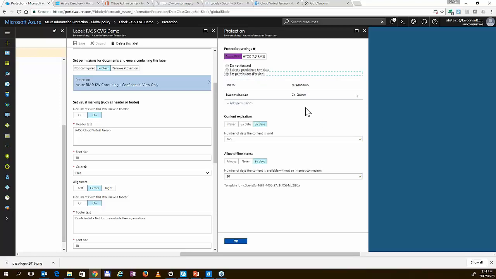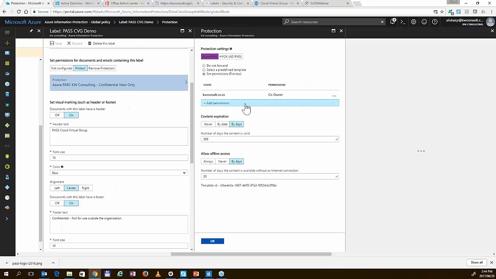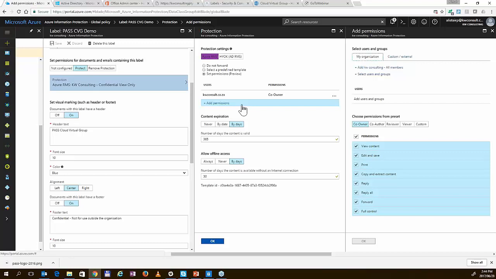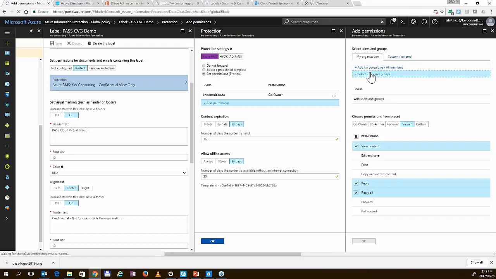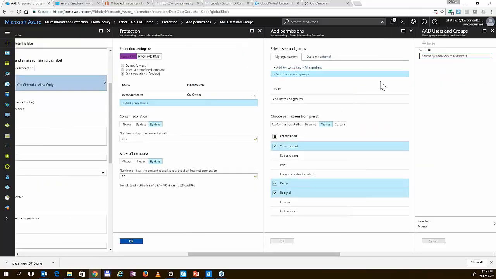So if we look at creating new permissions, instead of using the default predefined template, what's nice is you can start saying, well, I want to add permissions depending on the type of user in the organization. So if it's view only, if you look at the various permission levels, they can view content, they can reply and reply all, but they can't forward. So if you only want the user to view the content, consume it, and approve a specific thing, okay, I'm happy with the budget, I can't change it, but I want to say approved in a mail, you can now do that.